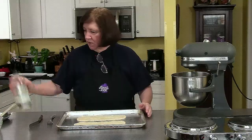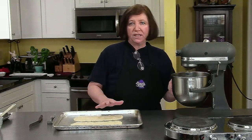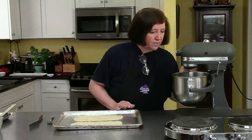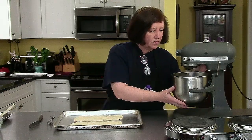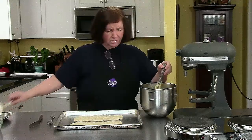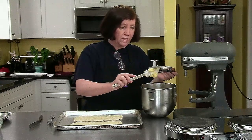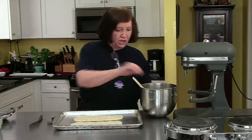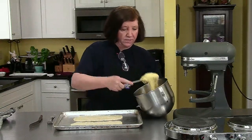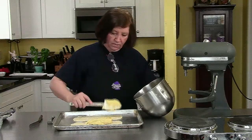Here's our base, ready to go. By the way, the oven is heated to 350 degrees. Once I put these in, they're going to be in the oven for approximately 60 minutes and they are going to really puff up. This pâte à choux is kind of a sticky goo. If we were making cream puffs or eclairs, we would be putting this into a piping bag and piping them in their various shapes, but we're just going to spread this on top. Let's divide this in half — there's a lot of this stuff.